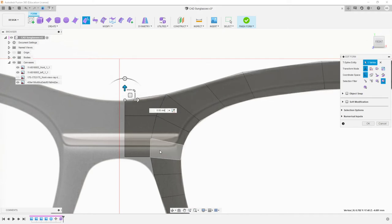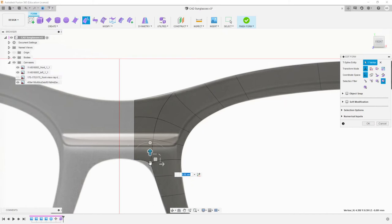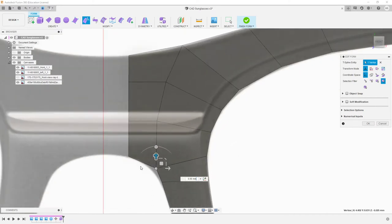Now when we go back to our other mode, we can see it's starting to blend them out really nicely. It's going to need a little bit of tweaking. We can select all of these and actually bring them across to about here. The bottom one's got to come down a bit like that. These bridges can be quite tricky — that's one where I would recommend editing it as a smooth body, not in box mode. So that works for now, we can just kind of leave that.